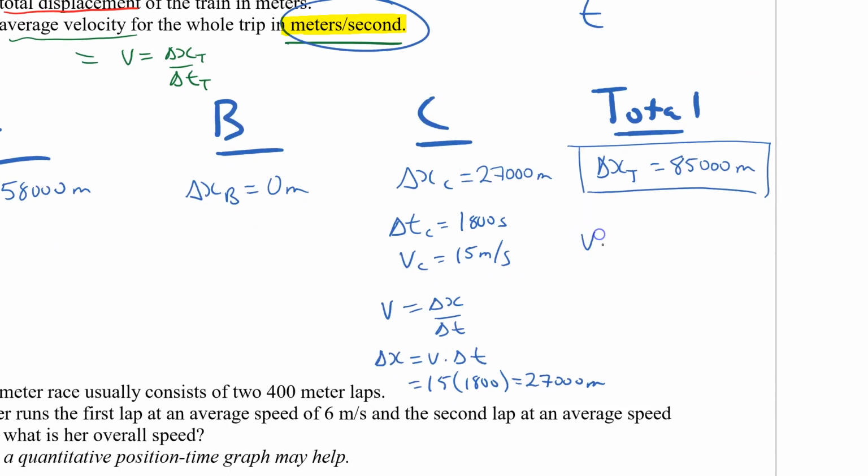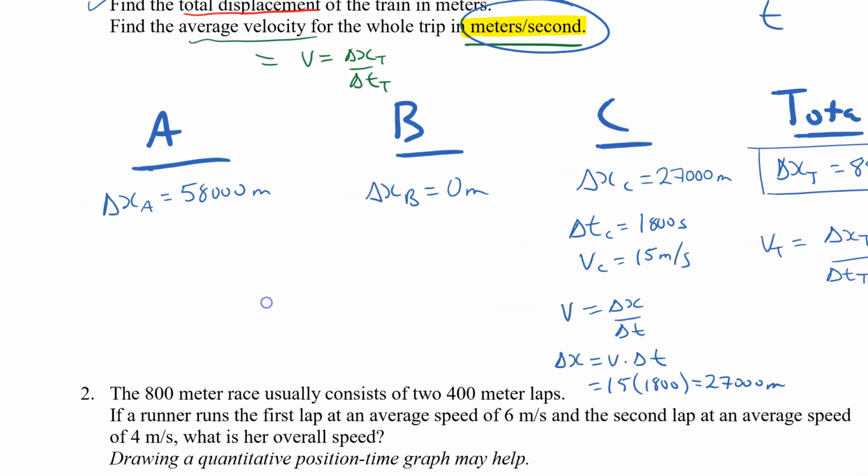We want to say that this total is going to be equal to the total displacement divided by the total time. Now we already have this part. We already have the 85,000. We just need to figure out the total time. So just like before, we are figuring out all the displacements. Let's figure out all the times. So the time that goes by for A, the time that goes by for B, and the time that goes by for C we already have, right? So let me just highlight this. We got these ones, now we're going to add together and then put in the bottom there.